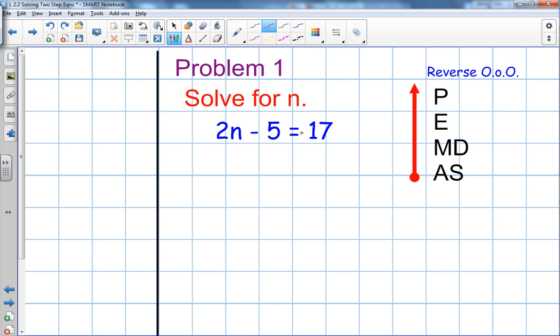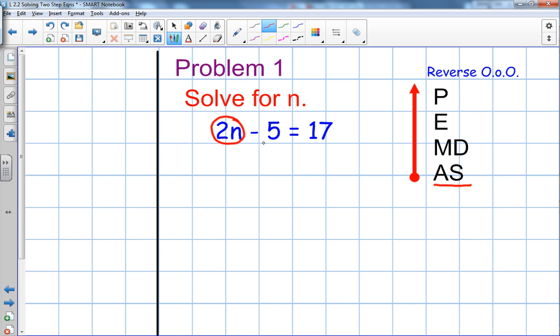So this equation is a two-step equation because it takes 2 steps to solve the equation. But as you're looking at the equation, you're looking at the order of operations and you're going to work backwards. So first identify the variable. It's this term right here. Is there anything added or subtracted from the variable?